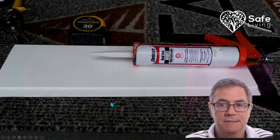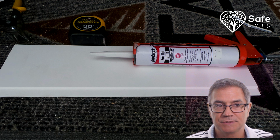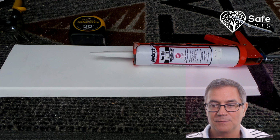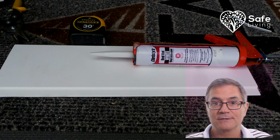When I put my ceiling in, I used a product called Versatex. Versatex is a great product, and I'll put a link in the website. It's a beadboard that's used in a lot of outdoor projects, even indoor projects, where you want to have a nice waterproof PVC material that's white that could easily be cleaned. And later on, if you ever wanted to paint it, or there's a scratch, you can fix the scratches with it, paint it, whatever.